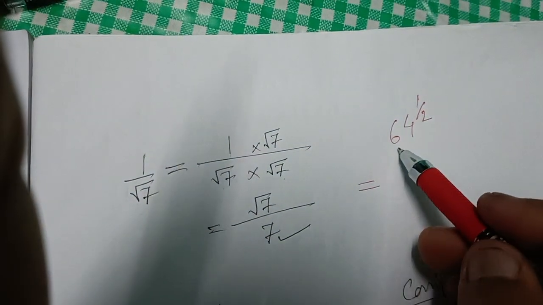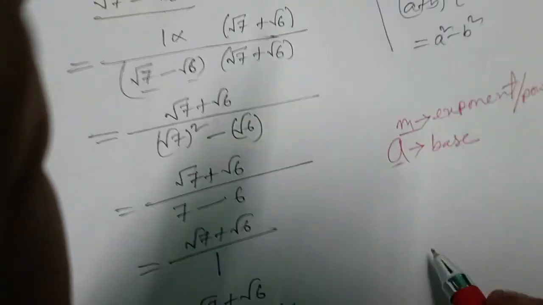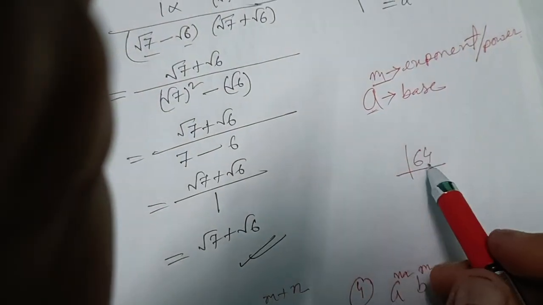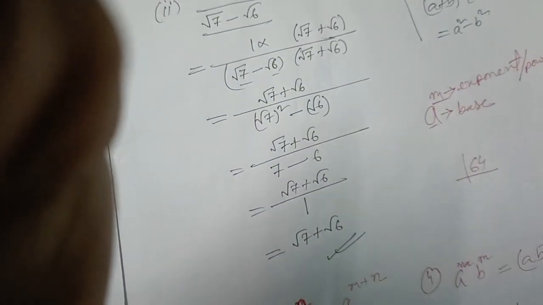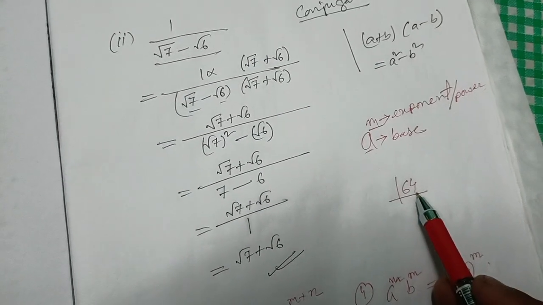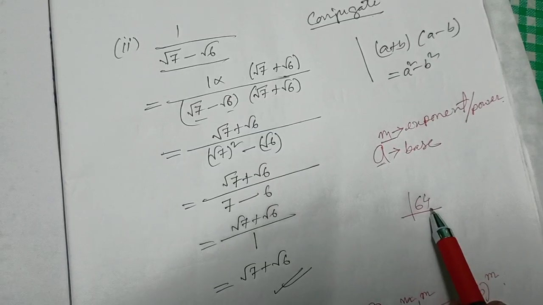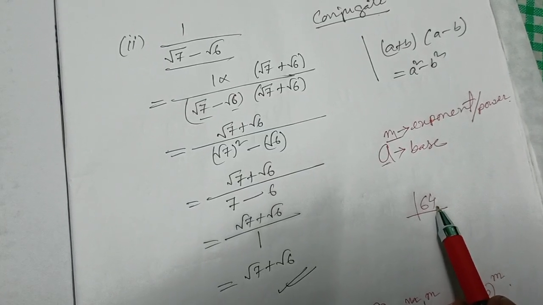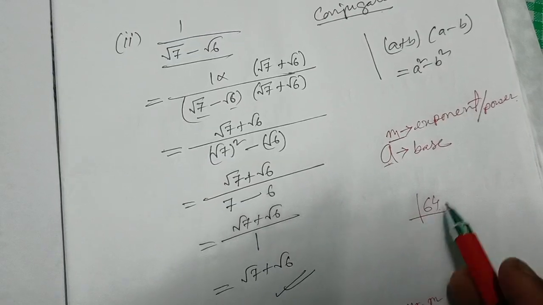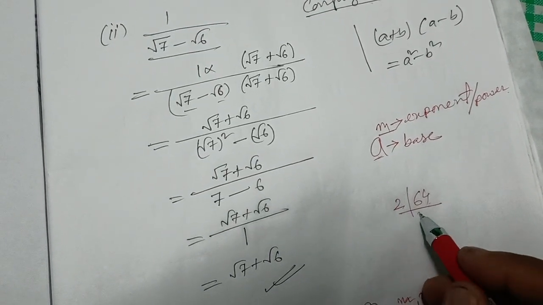This 64 we have to split up. If you split 64, the last digit is an even number, that is 4, so we can divide it by 2. Always we try to divide by a prime number. First of all, if the last digit is 0 or an even number, then that number is divisible by 2. That divisibility test, you know. We divide it by 2. Now 2 threes are 6, 2 twos are 4.